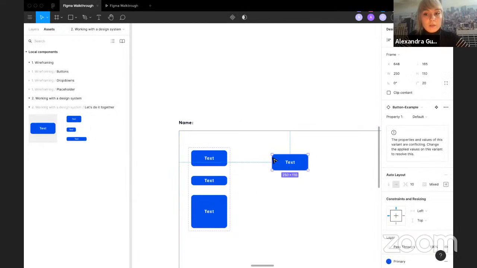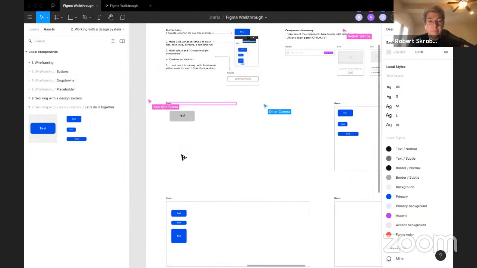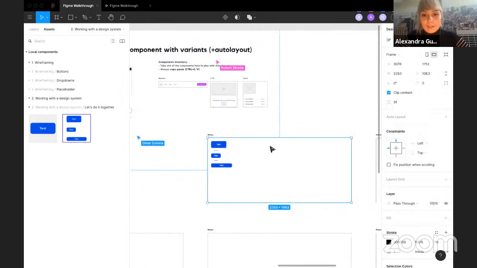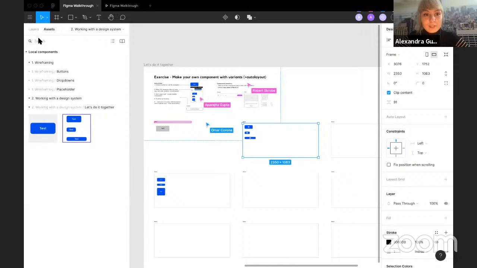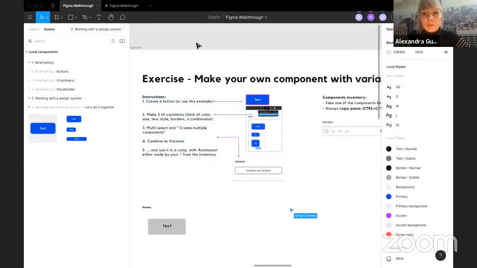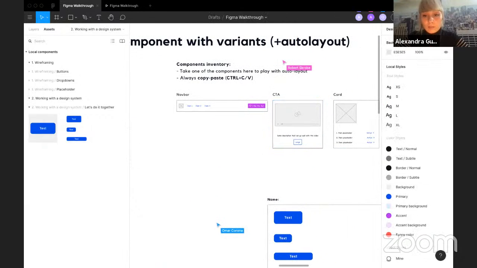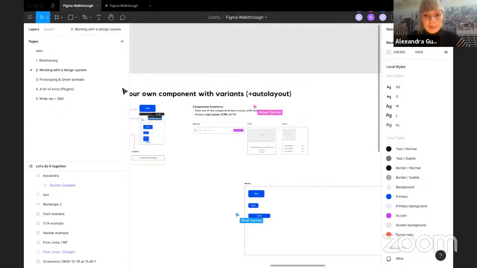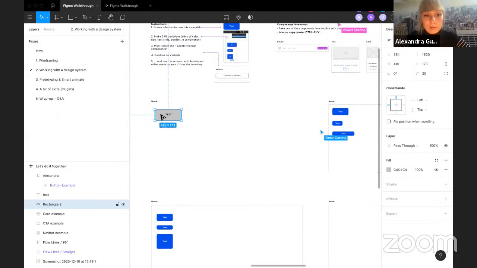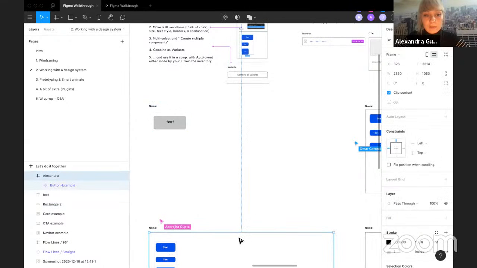That's Omar. Omar went a bit fast. Okay, Omar learns quickly. Okay, let's see what we have over here. So how is everyone doing? Combine it as variants and use them in a component. So the next step would be just to try it out, have fun and use the component that you created. So let's see the state of everyone. I see that someone deleted that, but I will put it back.